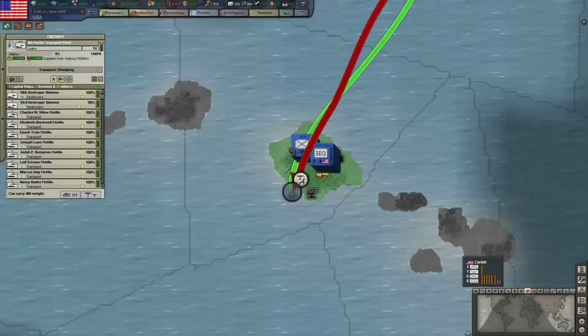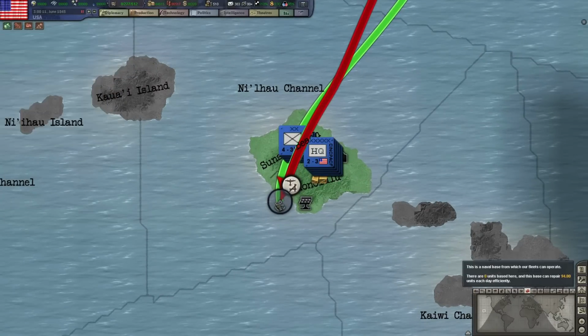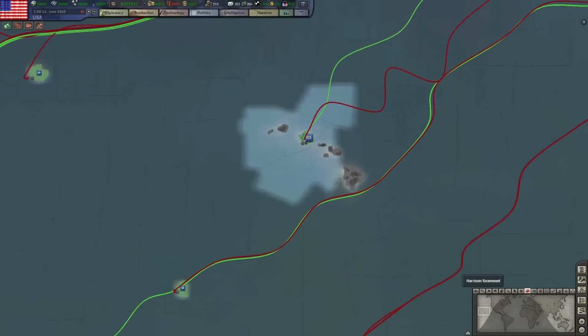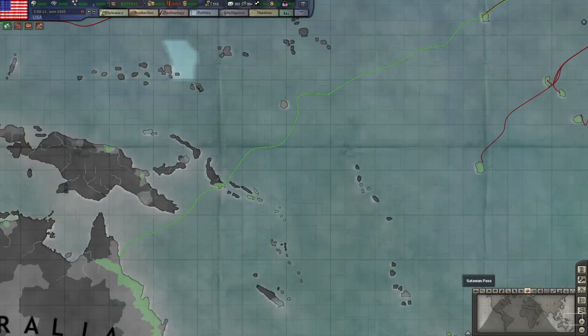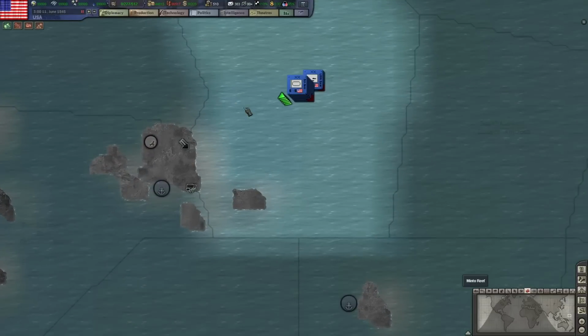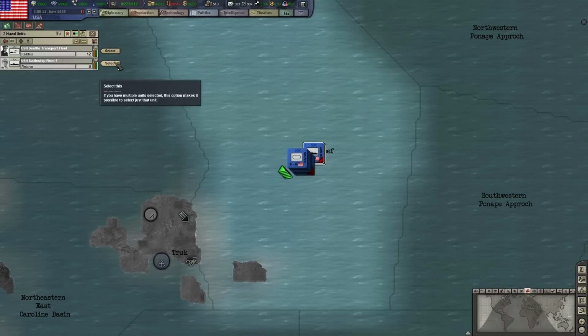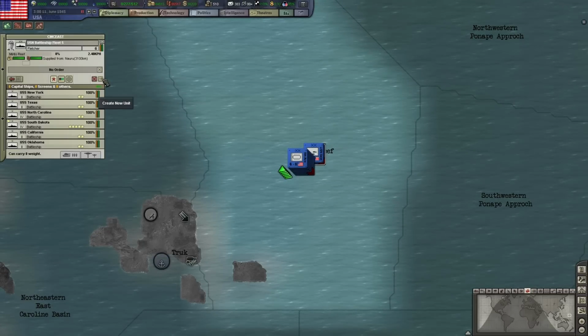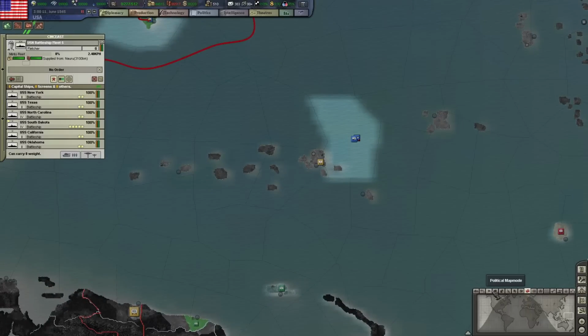Now, here in Pearl, we have a selection of troops which aren't going anywhere, but we don't have a navy. That's because the navy is down here, helping us attack Truk. So that will be, there we go, the battleship fleet there. So they're assisting in the attack on Truk.